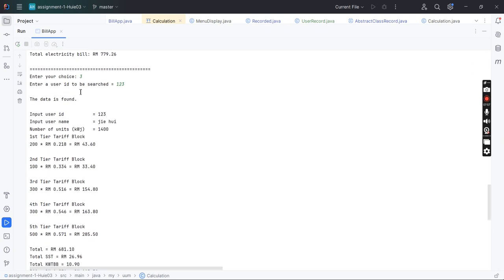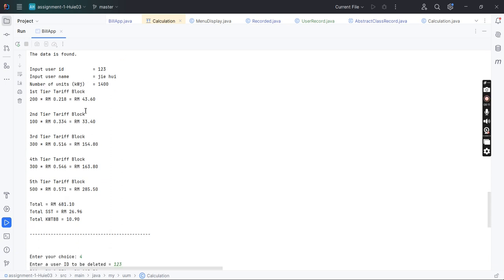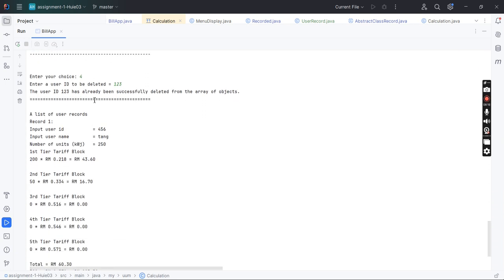Choice number 3 is search record. The user can search their ID and if data is found, this is the user detail and detail of calculation. Choice number 4 is delete record.